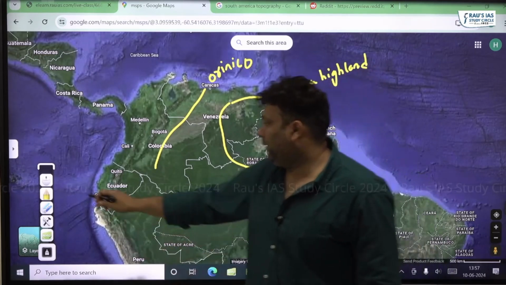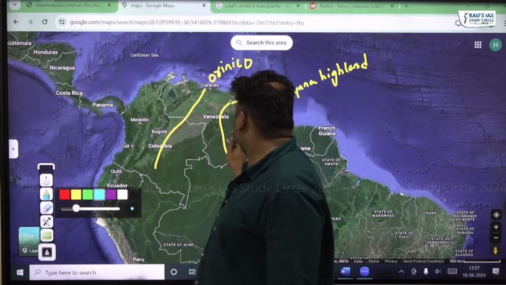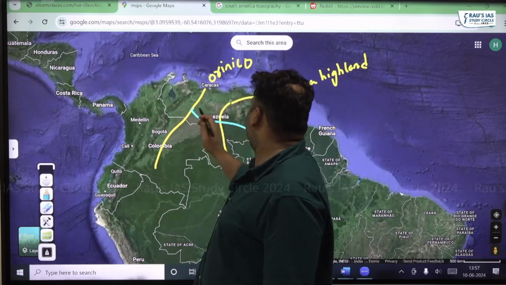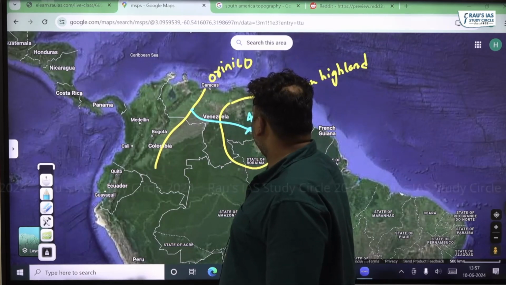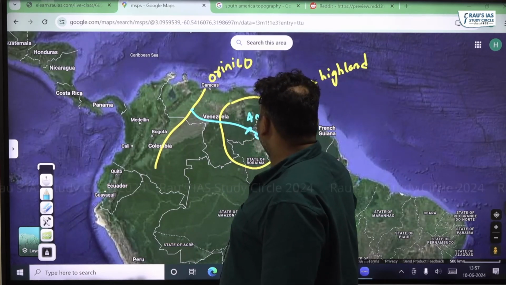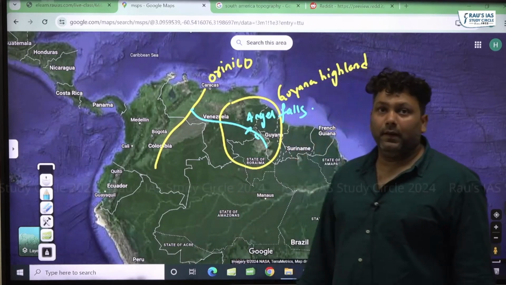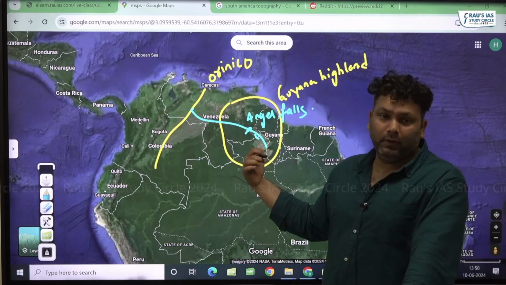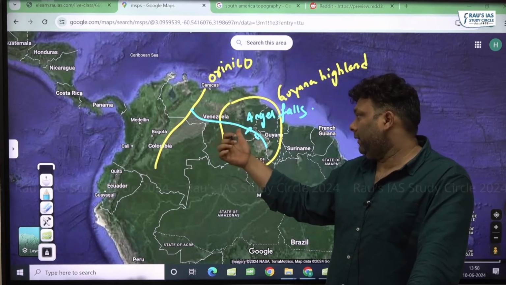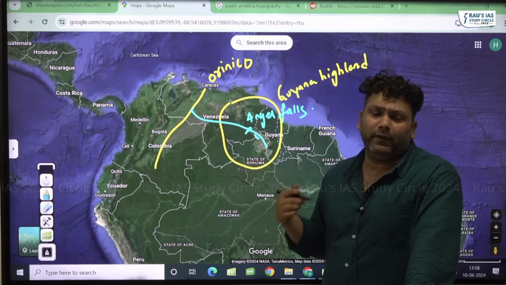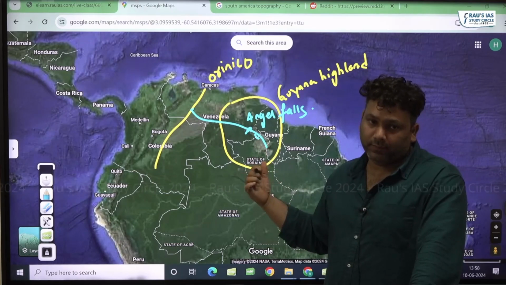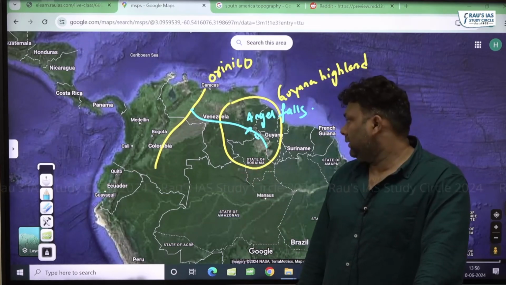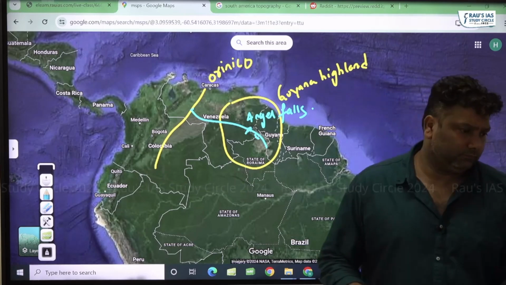And you have the tributary of Orinoco from here, in which you have this Angel Falls. And this region is in the news because beside Venezuela in Guyana, you have a region called Essequibo, which is in conflict. And that's why it is important.